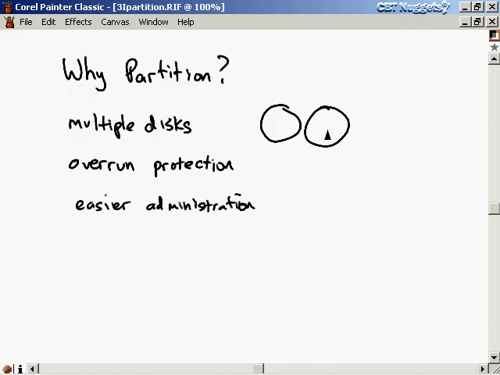One of them is overrun protection. Say you've got a partition set up for your home directory, and somebody's written a program that's writing to a file, and they leave for the night and leave the program running, and it goes out of control. It's not working the way they thought, and it just keeps writing to this file until it fills up the entire home partition. Well, that's a natural barrier to stop that program. It's going to try to write the file, start getting errors, and maybe the program's going to stop. At least it's going to stop eating up disk space, because the partitioning barrier stops it from writing to that file.